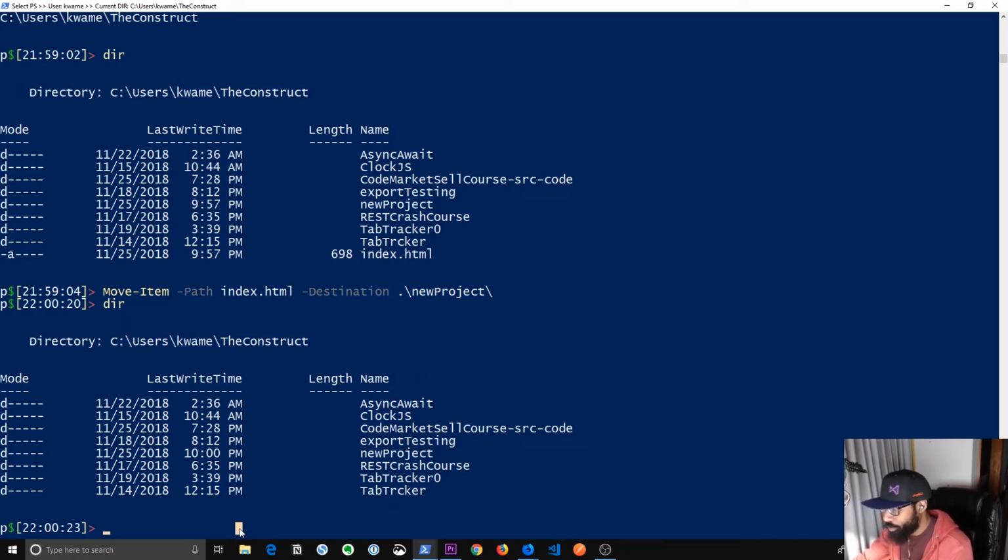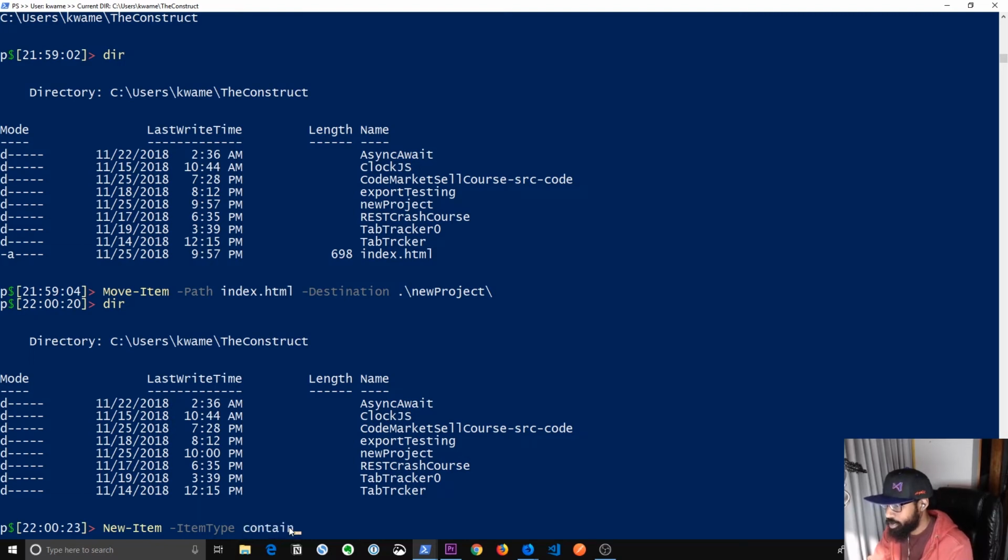So let's make a new folder, and let's say, for instance, we need a bin directory, a place to store like scripts and stuff. So we can do mkdir, which is new directory, or we could use new item. And we can feed it a parameter, an item type, which would be a folder, I believe, or a container.